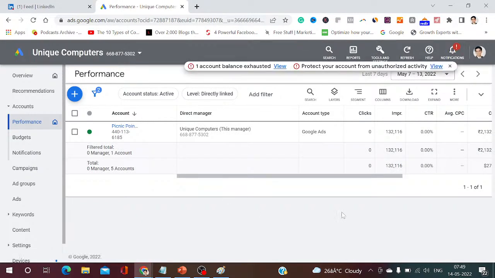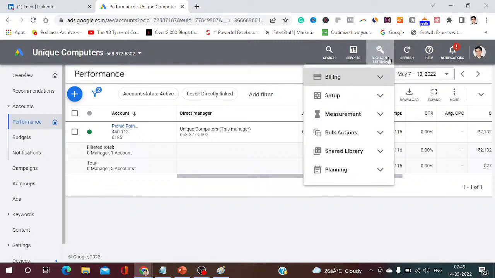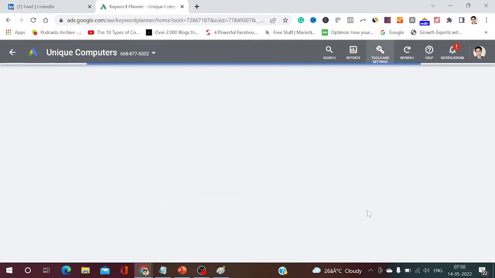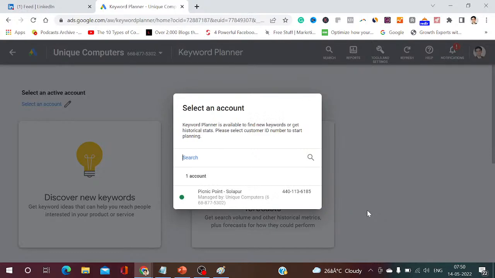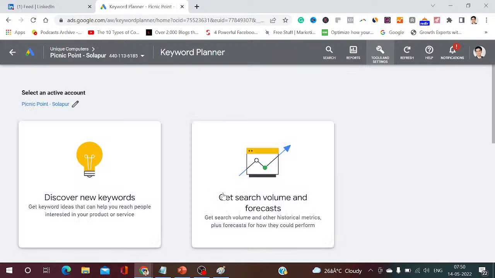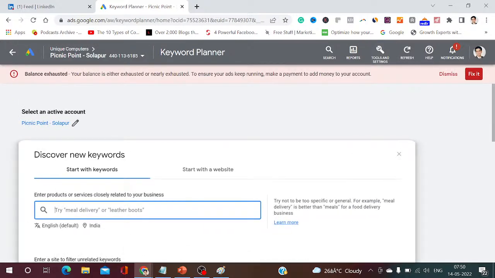What I'll do is go to settings and planning, then keyword planner, and discover new keywords.